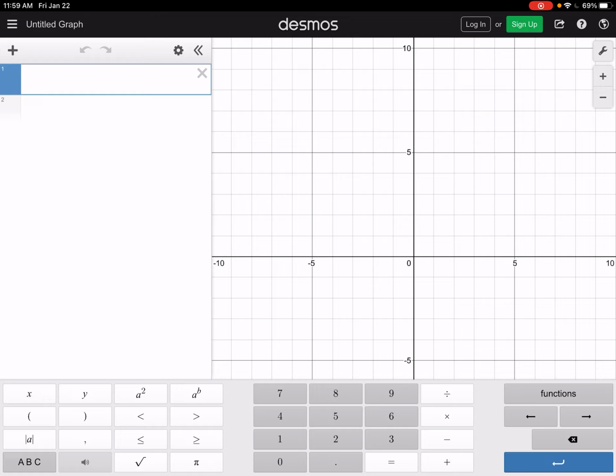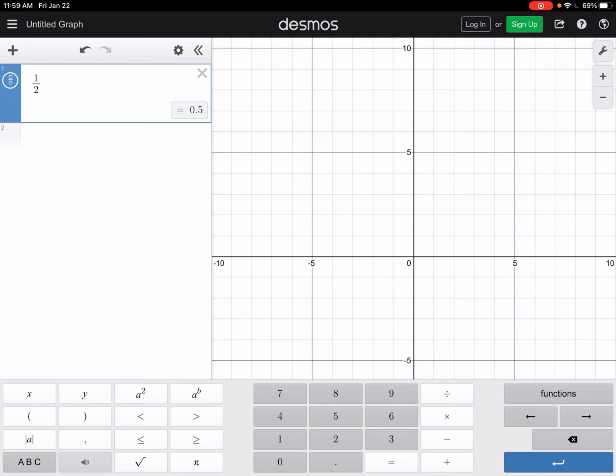You do have all of the 4 functions on the bottom with the keypad of numbers. Remember that the decimal point is that period right next to the 0. And make sure you know that when you are putting a fraction in, you have to use the division symbol. So for example, if you are putting 1/2, you have to do 1 divided by 2, and it gives you a nice little fraction right there.